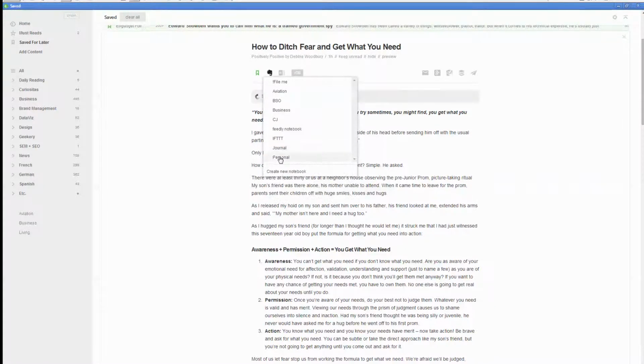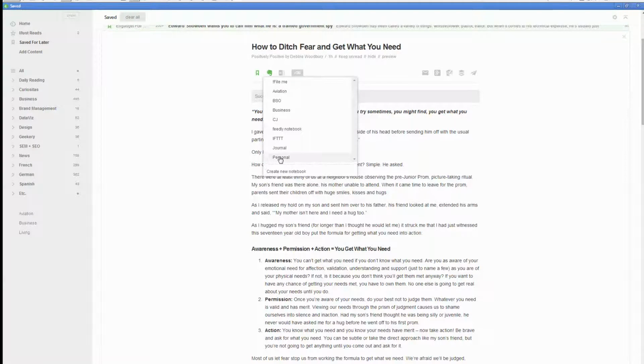And I can put it into the correct notebook, and I'll be able to refer to this later on and search for it in Evernote.